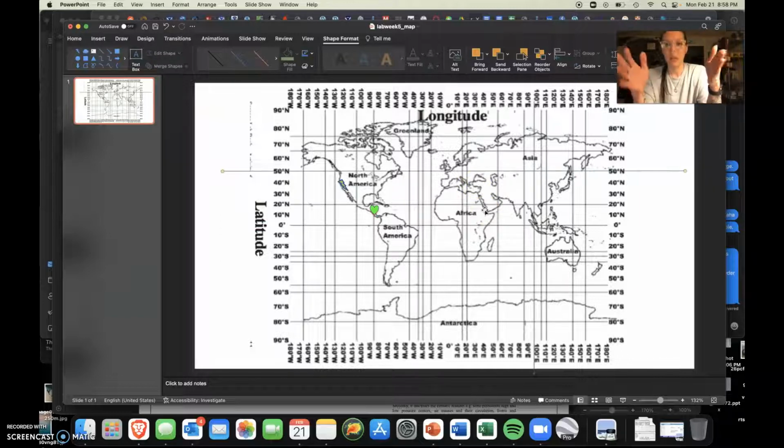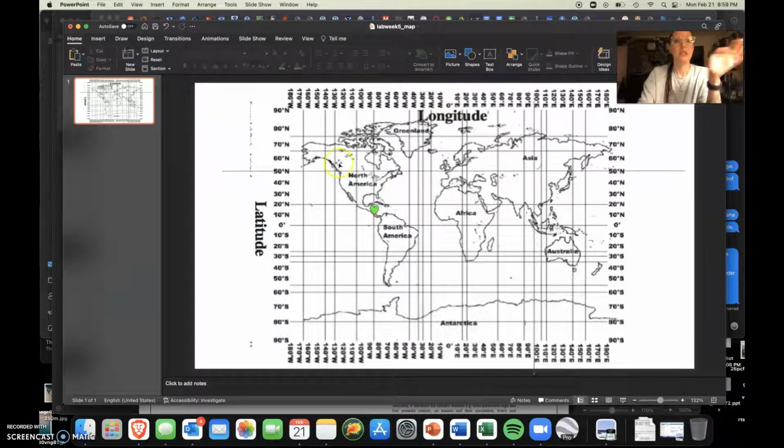So the point of this is to visualize where these places are on a map, right? Because you'd be like, oh yeah, Alaska, it's totally fine. But Alaska's huge, right? So what part of Alaska are we thinking about? What part of Africa are we looking at? What part of Australia? So this will help you visualize whether they are close to the ocean, or whether they are landlocked. So that's the first part.